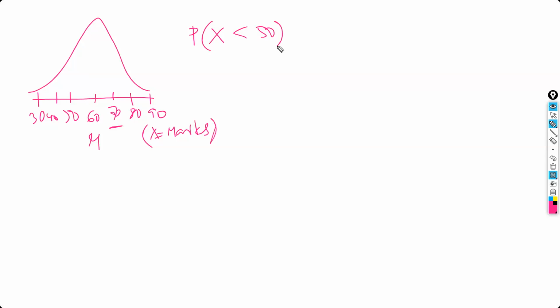So the first question is, what is the probability of X less than 50? Or first let us start with the question of X less than 60. Instead of 50, let us go with 60 first. We'll try all the things, multiple. X less than 60. What is the meaning of X less than 60? It means from the minimum value to 60. In the data set, we don't know what the minimum value is.